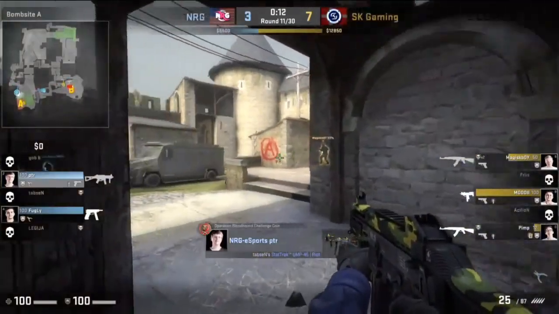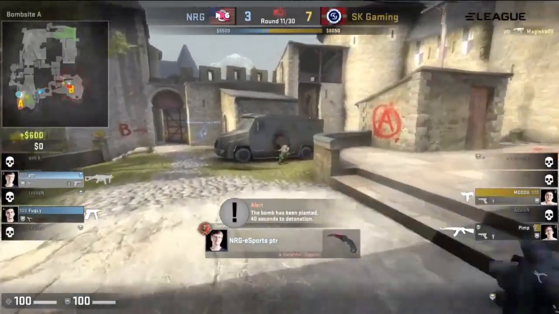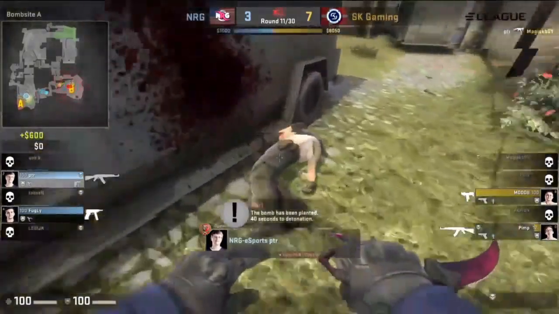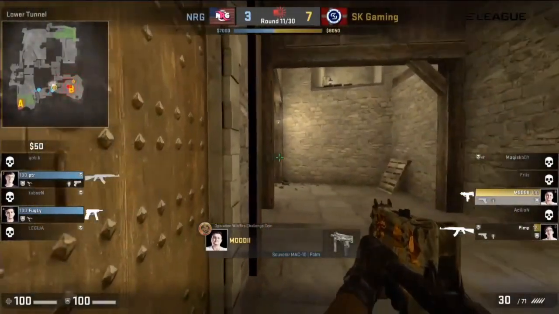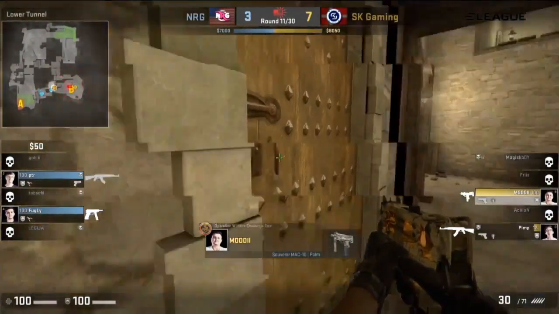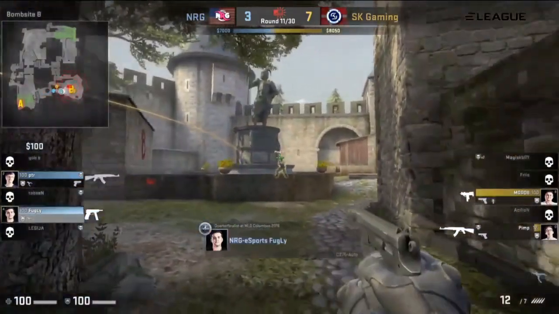Maybe Fugly realizes what's up, seems to be moving away from the A site, and again, Peter on the flank could pick up an AK here. Indeed he will. Magic's Boy goes down, 2 versus 2. Yes, this might actually end up, despite NRG likely losing this round, but to see if actually that's going to be the case, because are they going to go for it? That's the question. Looks like they're actually going to try to make this happen, which is quite smart.